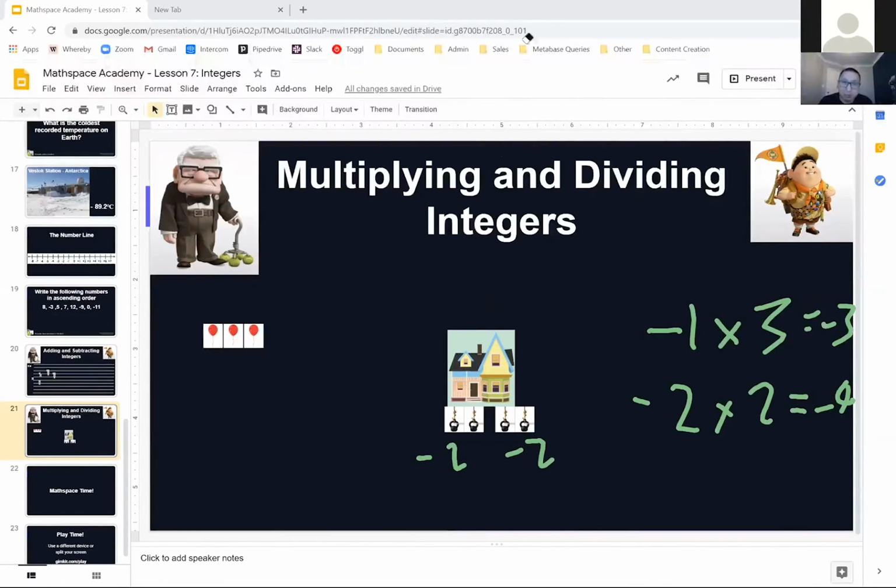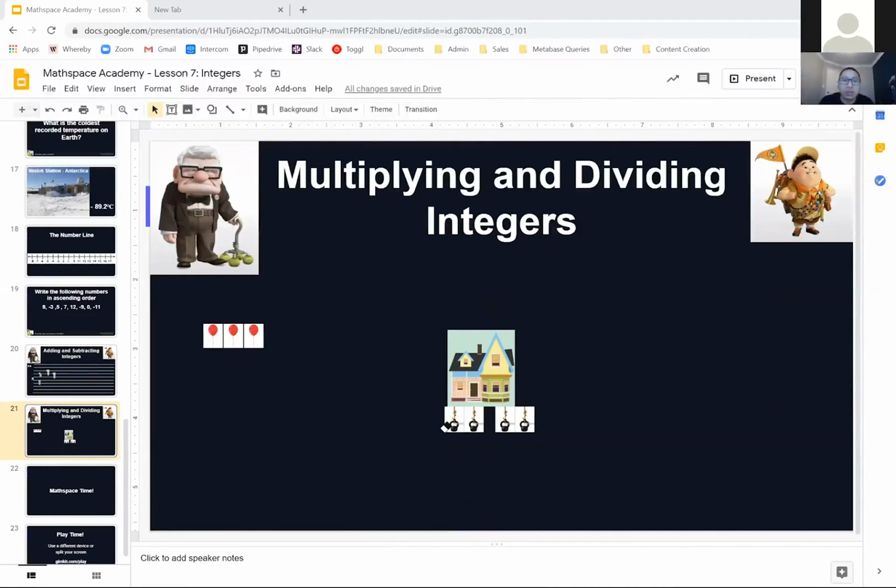Similarly, if I said to you, let me get rid of all of this. Let's say I've got my negative amount here. I need to get out my drawing. Let's say I want to take this amount, and let's say I've got negative 2, and I want to multiply it by another negative number. So let's say I've got negative 2, and I want to multiply that by negative 3.